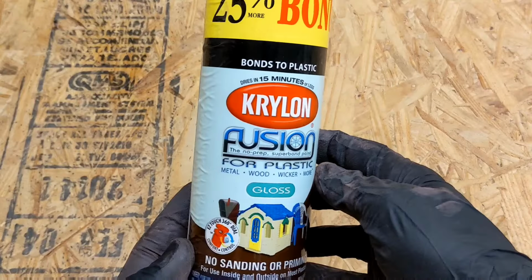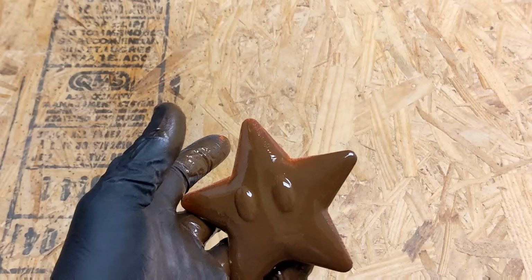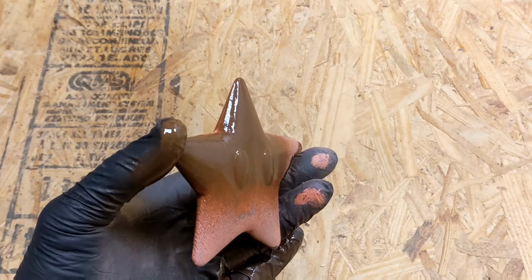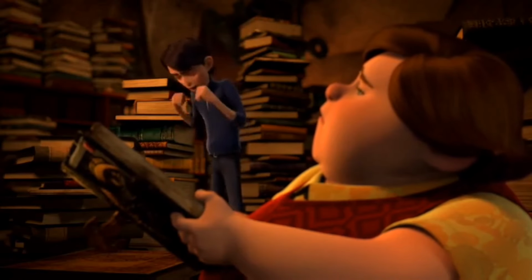For this, I'm using the Krylon Fusion for plastic paint. You can probably use any paint, but this is the one I'm using. A couple coats and you're ready to go. Oh, this is taking forever.